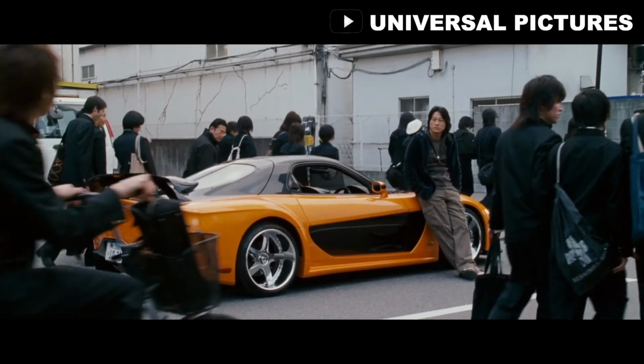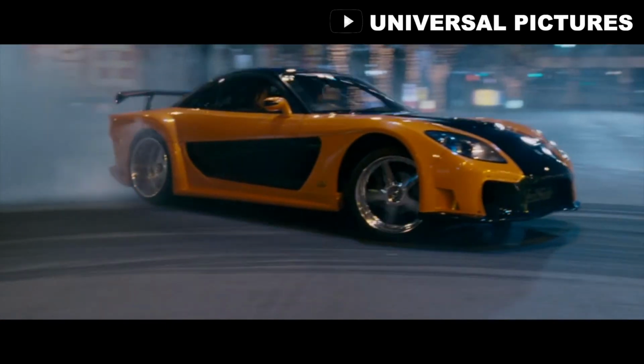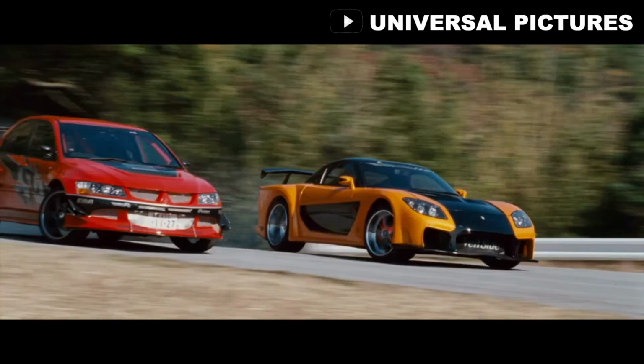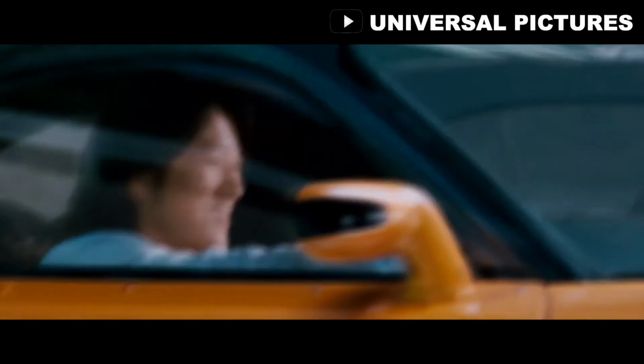Well, okay, so when I'm putting together the top 10 and I'm looking at the entire franchise of cars that are available, just what has big impact and significance to the franchise. This car, while I have a personal love for it, it's not a strong enough impact on the overall franchise. But why I have it as number 7, I think it's also pivotal in the way that it introduces a developed Han, where we saw him reappear in the later Fast movies when it's supposed to be him prior to Tokyo Drift, right?